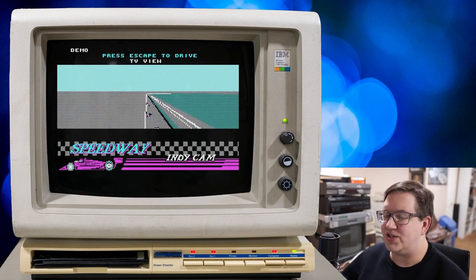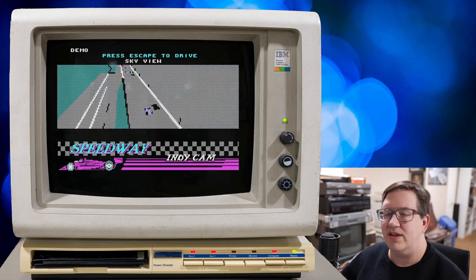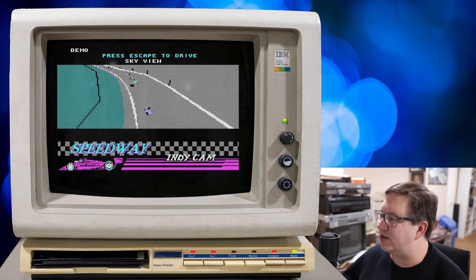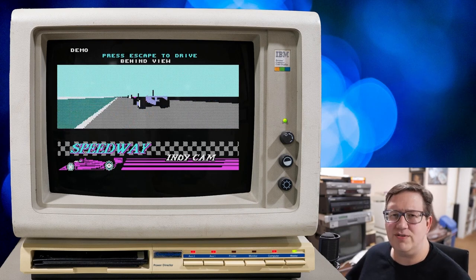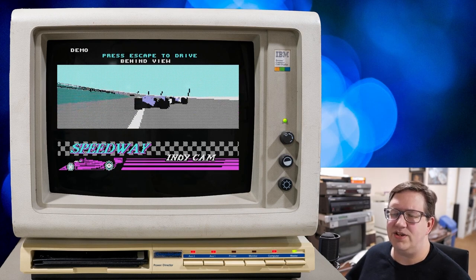Anytime I'm restoring a system that isn't a 4 megahertz system, I will always put on Interphase or Indy 500 or something and just marvel at how well the 3D is programmed. I would love to interview David Kemmer and try to get more information on the creation of Indy 500.